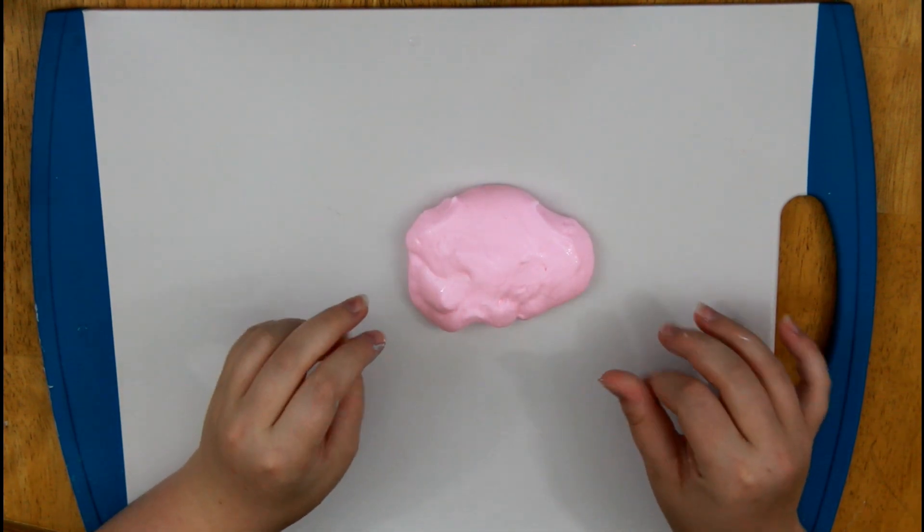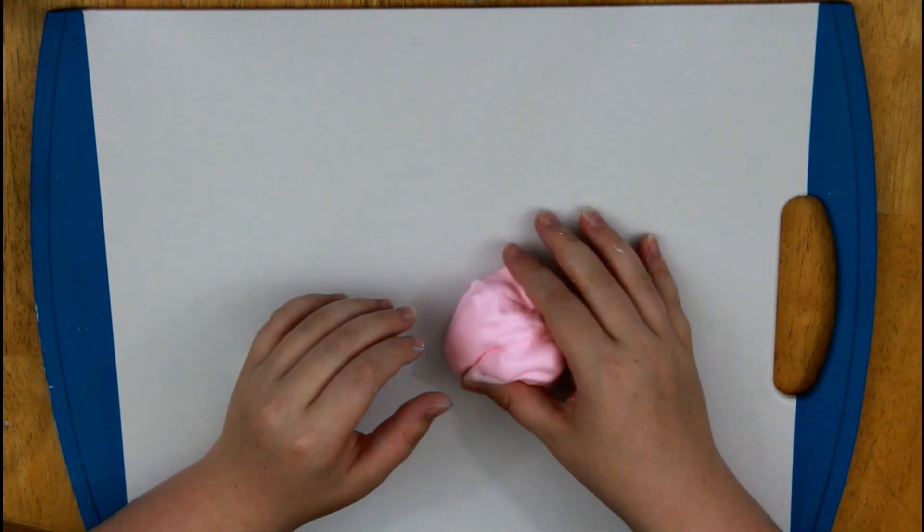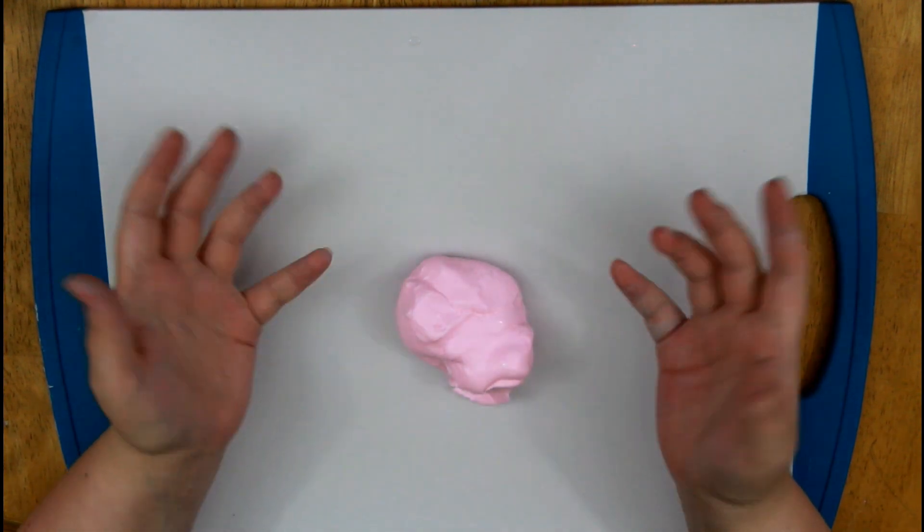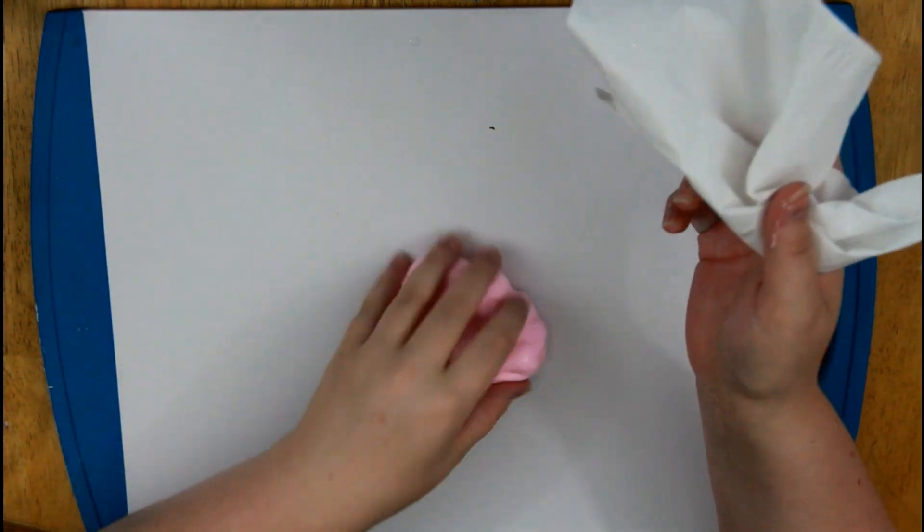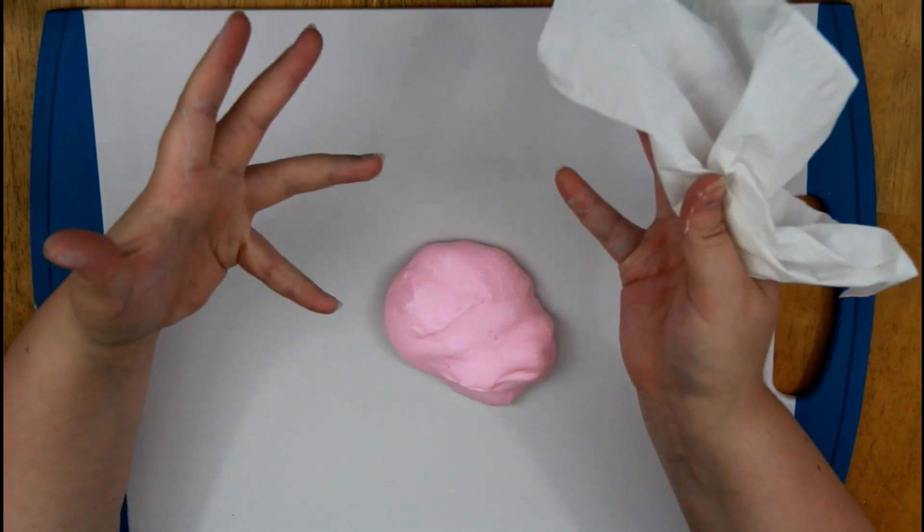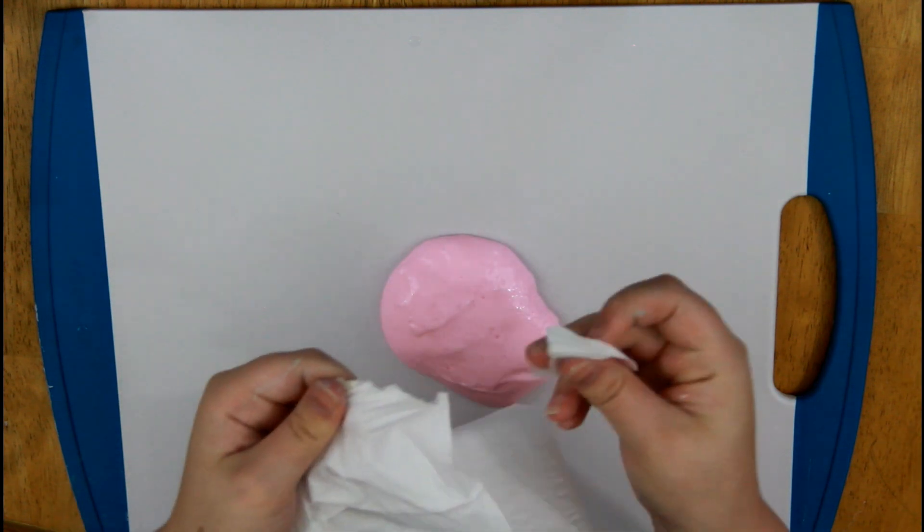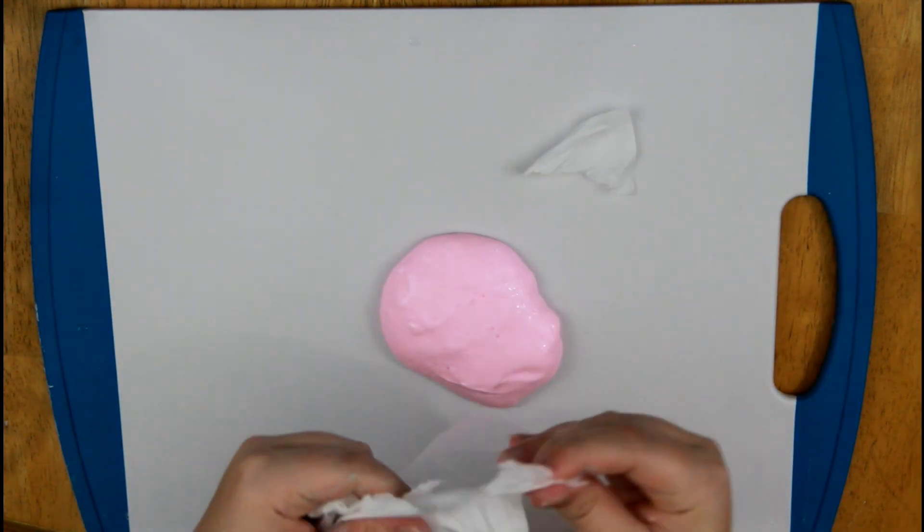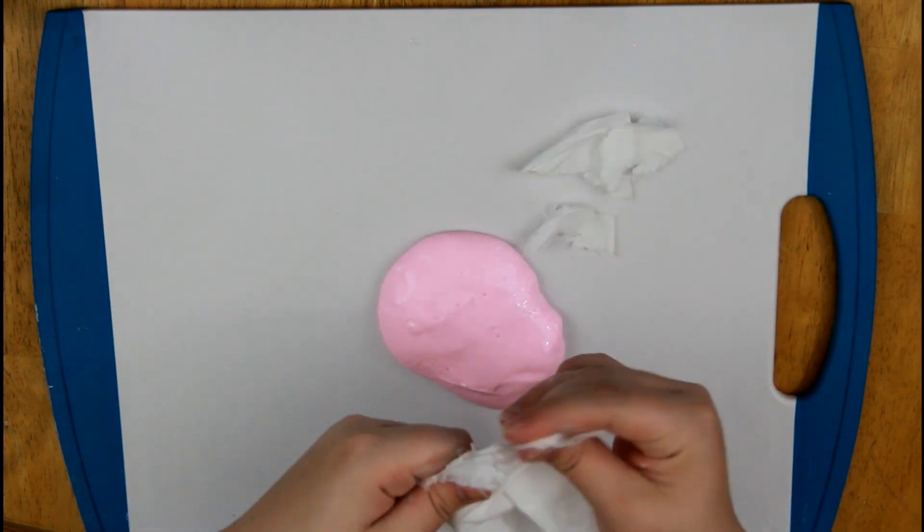And, honestly, this is going to sound weird, but my first idea for adding something to slime is literal tissue paper. Now, I know that sounds stupid and ridiculous, but I feel like it's going to have a really unique and kind of interesting texture to it. I don't know. So, we're just going to try it. And I am going to shred it up a bit first, just because I feel like it'll be more flexible that way.